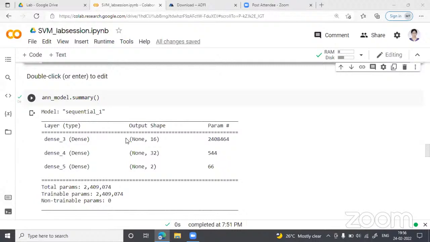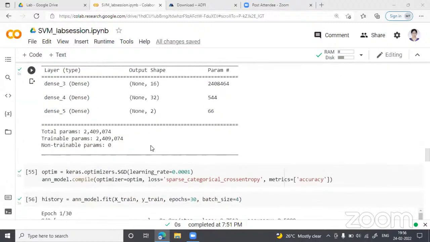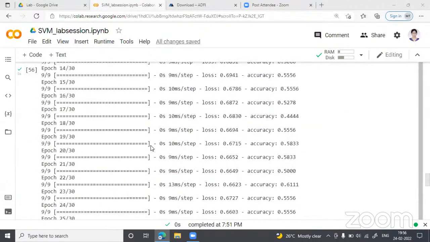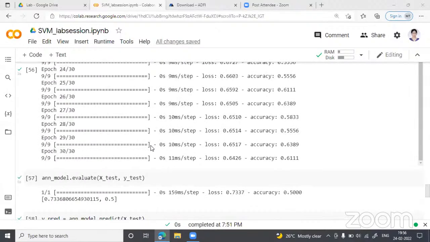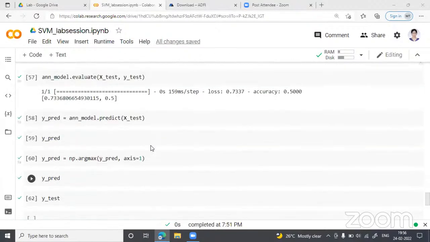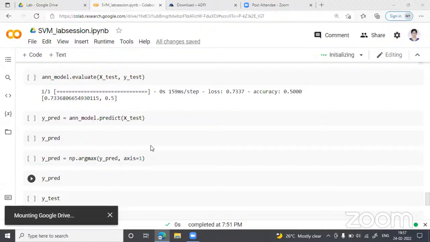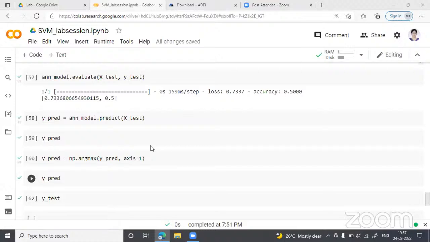Now, ma'am, if you have more neurons, some of them will be learning redundantly. They will be learning the same features or extracting the same features, and there can be some redundancies. But it is always preferable to have redundancies than to lose the information. And therefore, people choose a lot of neurons in each layer.